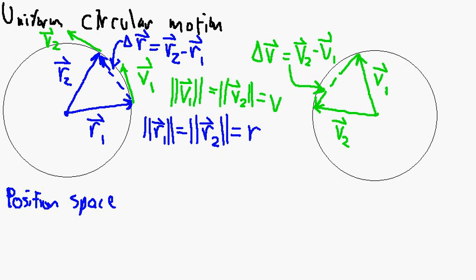Now, this is looking suspiciously like many things are the same about these. And what I want you to buy now is that this angle here between these two, and this angle here between these two, are the same. You can see that by saying, well, this angle here is something. This one is a right angle, the velocity vector is at right angles here. This velocity vector is at right angles here. If you extend this position vector, the velocity vector is a right angle, and if you extend this position vector, the velocity vector is a right angle. And these are the same vectors. So it stands to reason that these two angles between the vectors in each circle will be the same. I'm going to call this, and you'll see why in a minute, 2 theta.